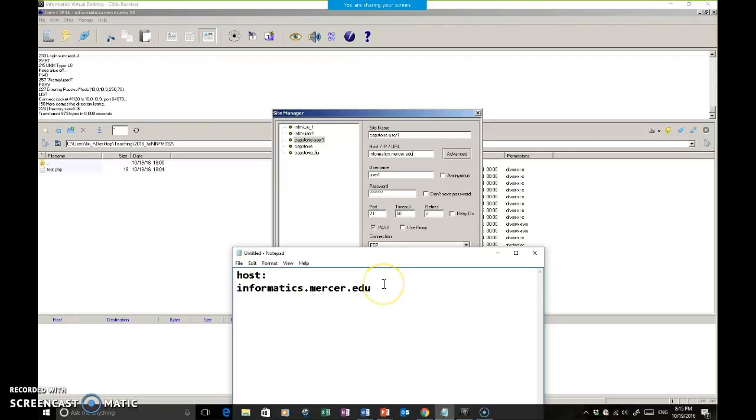And then your username. Who can tell me what's the username? It's the same as the one you use for your virtual desktop. Is that the first name and last initial? Is that capital or lowercase?